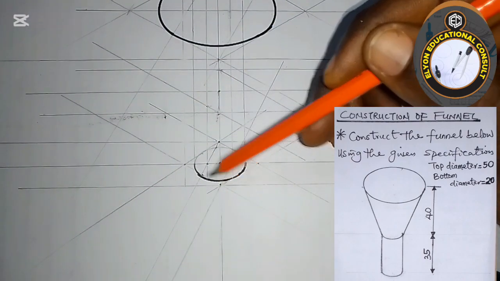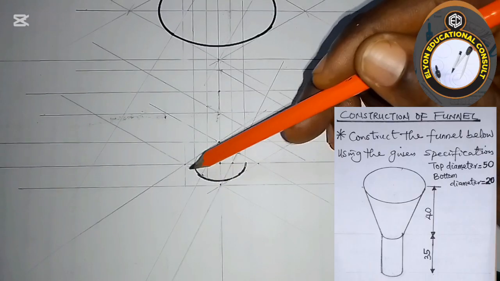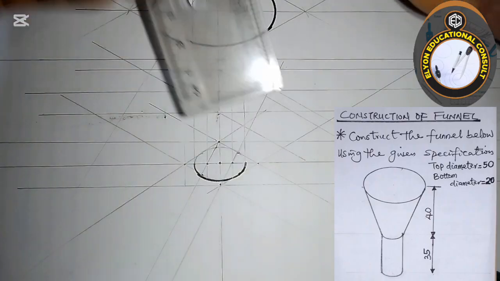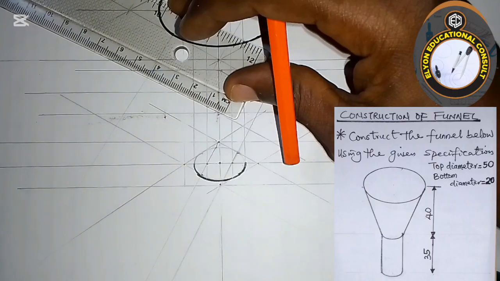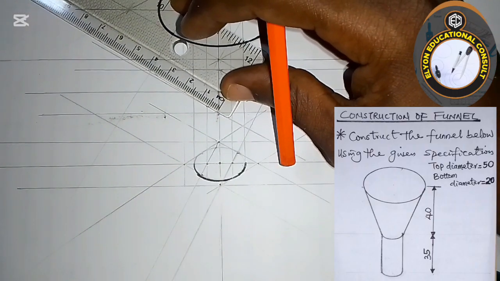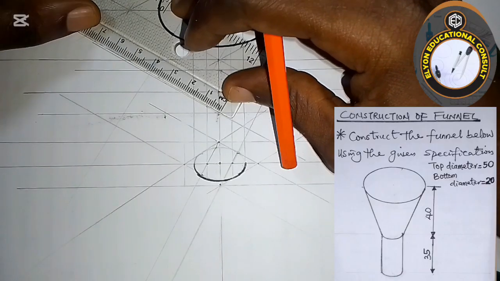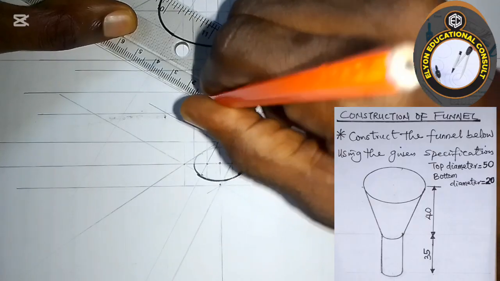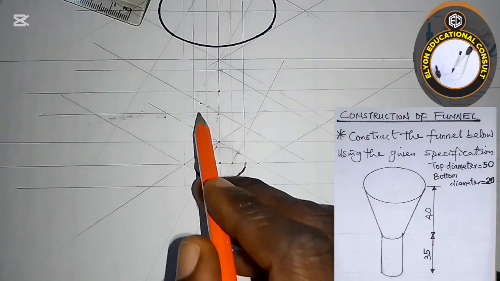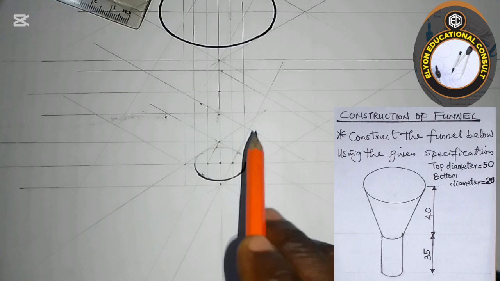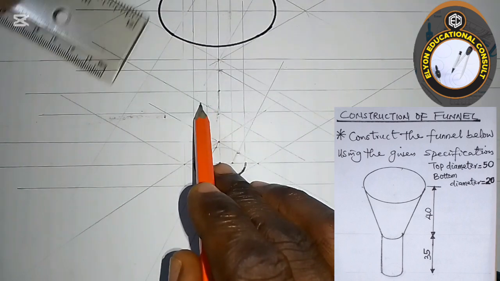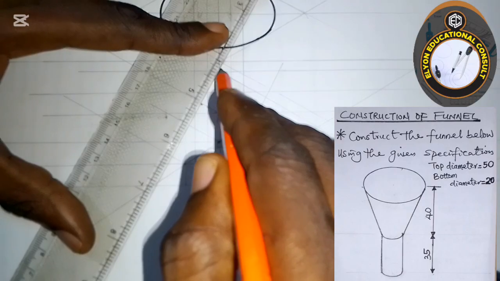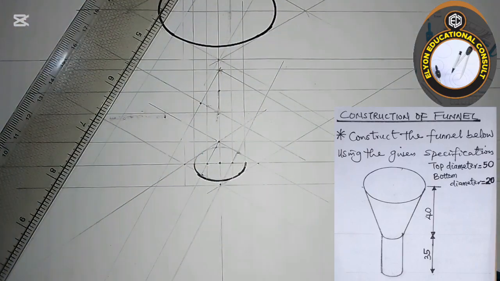So just like we did for this side where we pick half of it, the radius, I will come this way as well. I'm going to pick the radius, which is 1. So this is it. I hope you can see that. From here, I'm going to connect a line from this top to this. Just the same procedure. So you have it this way. I hope you can see that.